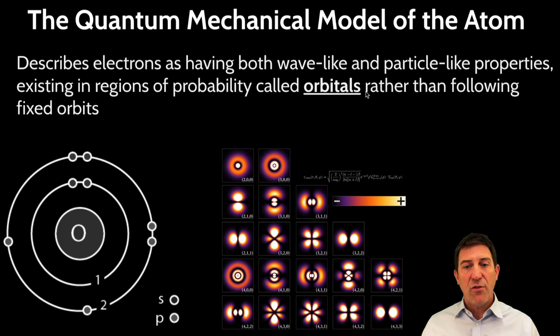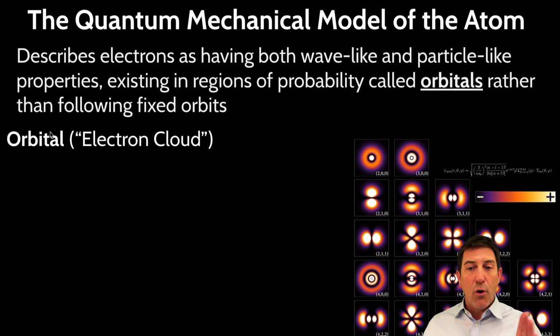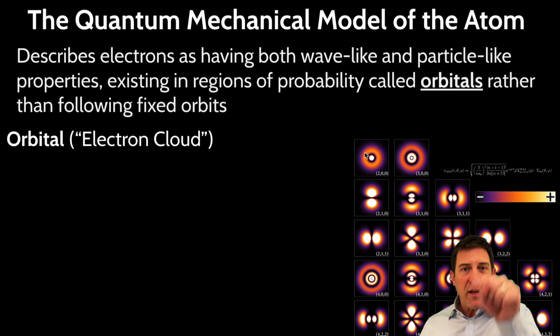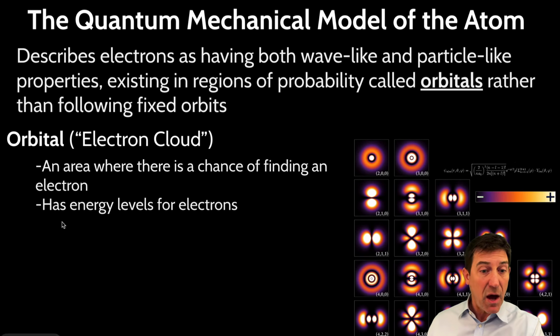And all the little dots make these fuzzy areas that we call electron clouds. The orbital then, which we saw right here, another term for it is an electron cloud. It's not a real cloud, it's just an area where there's a whole bunch of dots that a scientist put on the screen because they kept on encountering electrons in those areas. It's a high probability of finding an electron in that spot.